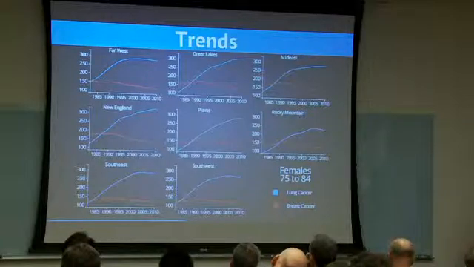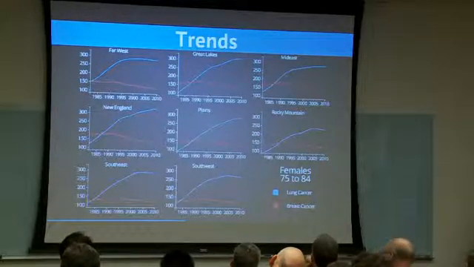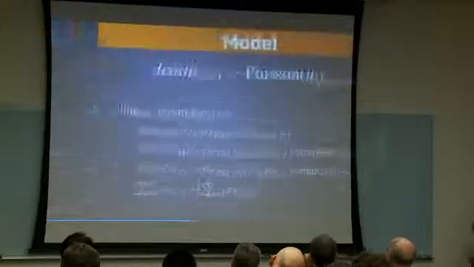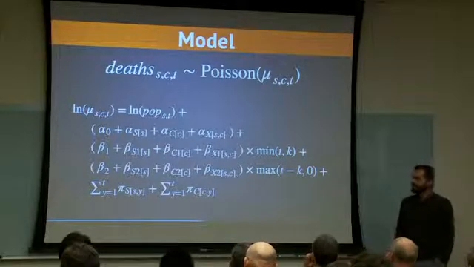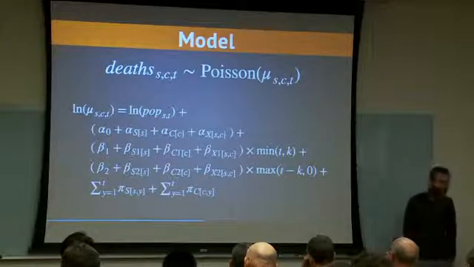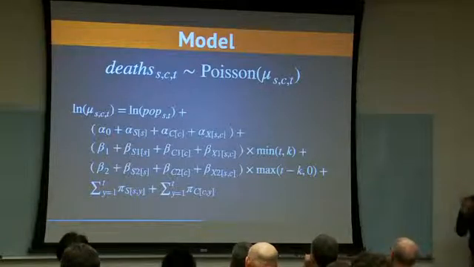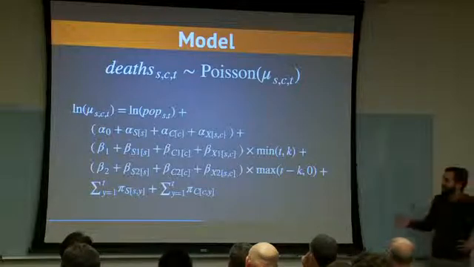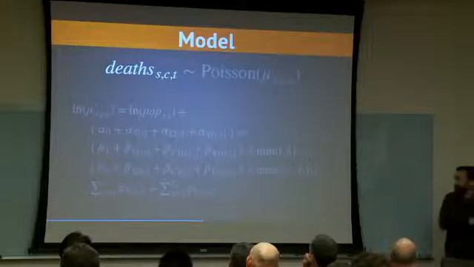This is just one example, and hopefully at some point I'll have time to go through and actually write papers about all these things. But right now, like I'm about to do now, I've moved on to the actual modeling of it. So the goal of the model is to predict the number of deaths in a state or a county. So that's S for spatial, for a cause of death at a certain time point, certain age group, certain sex. So that's what we're trying to predict.